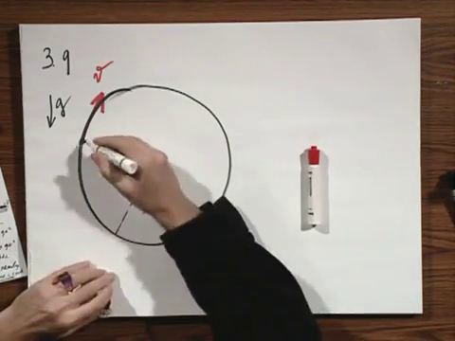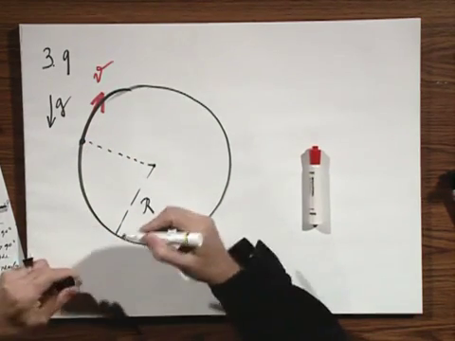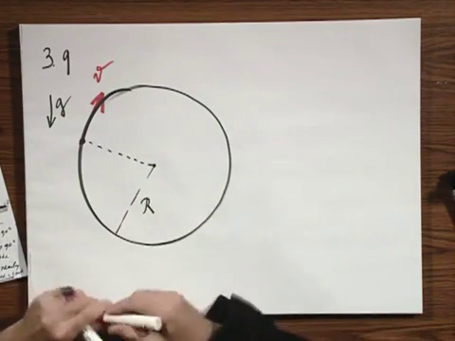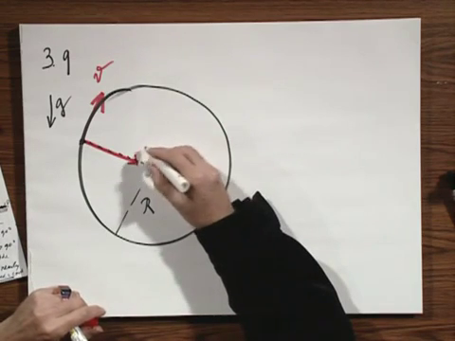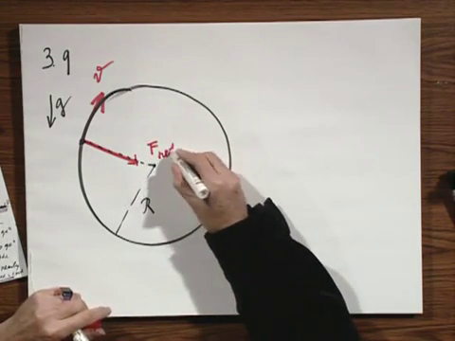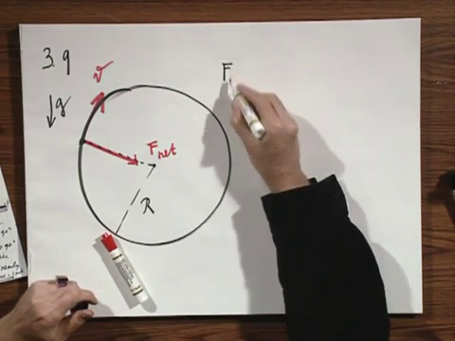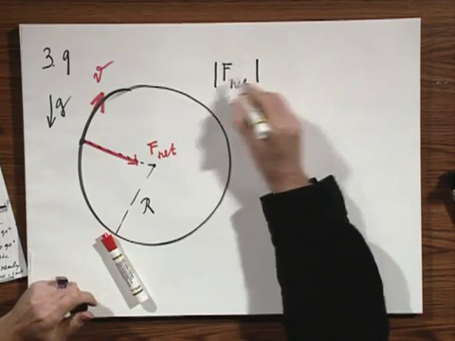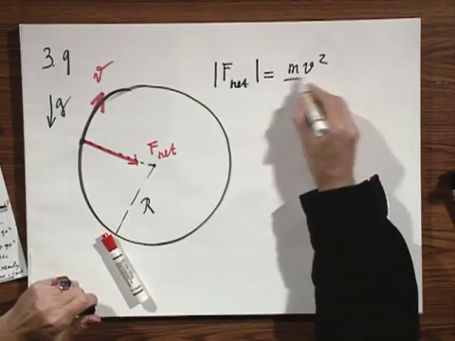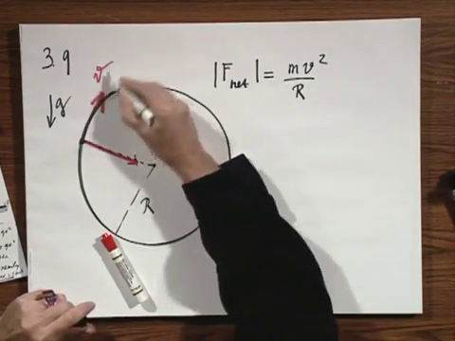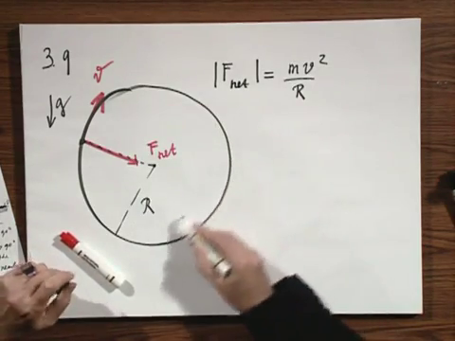Now, there must be a net force on this object which is non-negotiable, and that net force must be pointing exactly towards the center of my circle. I call it F net. And the magnitude of F net must be the centripetal force, which is m v squared divided by r. It's the magnitude of this speed in orbit, which we have assumed somewhat artificially in this problem to be constant.